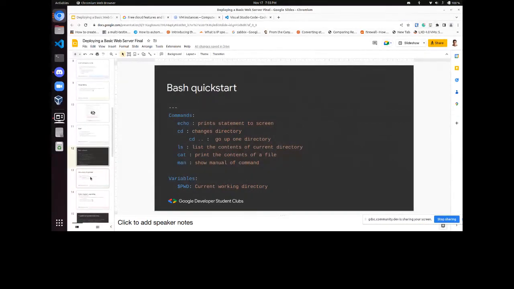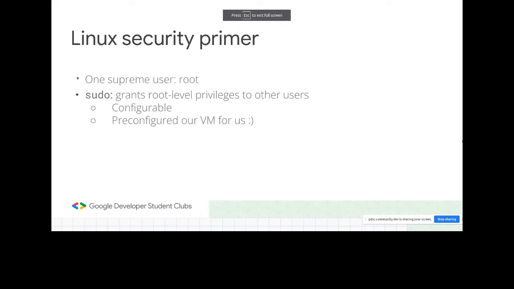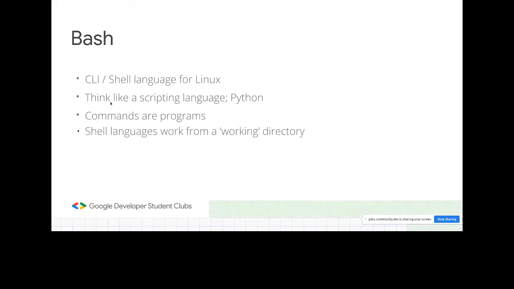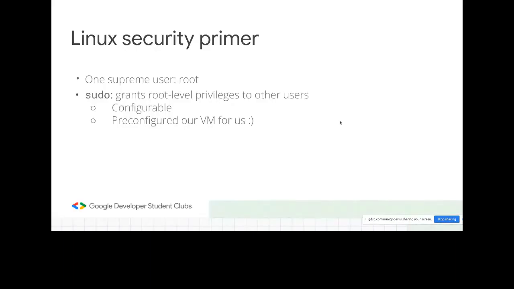The next thing, and I apologize for the heavy explanations, but the next thing I do need to cover is a brief primer on Linux security. This is super quick because partly it's very simple. In the previous slides, I was talking about how in Bash, everything is basically like a program. And in Linux, that's kind of a recurring trait. Everything is generally just a program, including Linux's approach to security.